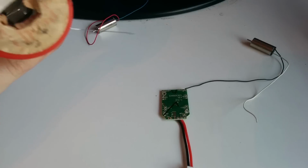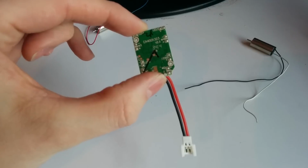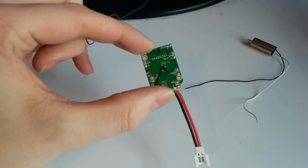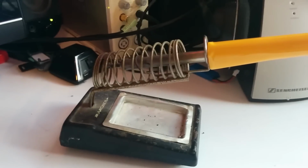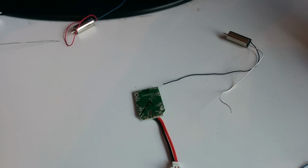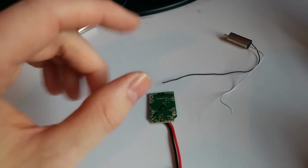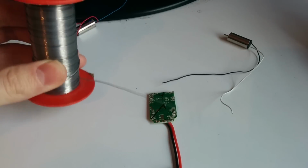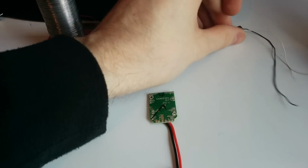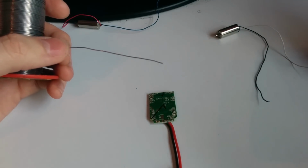It's really old and battered, but what I tend to find is that on these Hubsan boards, they're using non-leaded solder, which takes a lot longer to heat up. So if I just move the camera over here, this is my soldering iron. It's just a cheap one, not an expensive one with a heat control, but it tends to do the job. What I do is I just tin all of the contacts here with my leaded solder, and that makes it melt easier. So I'm going to go ahead and do that.